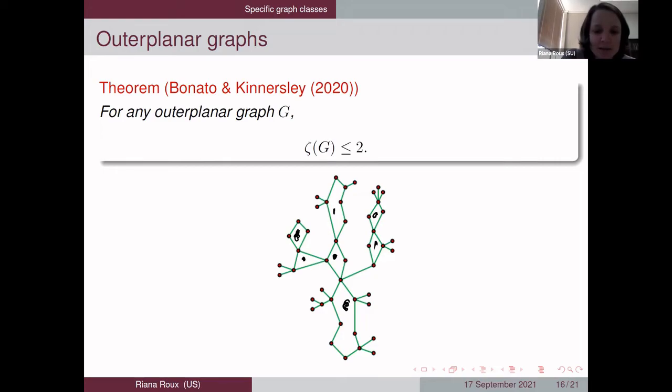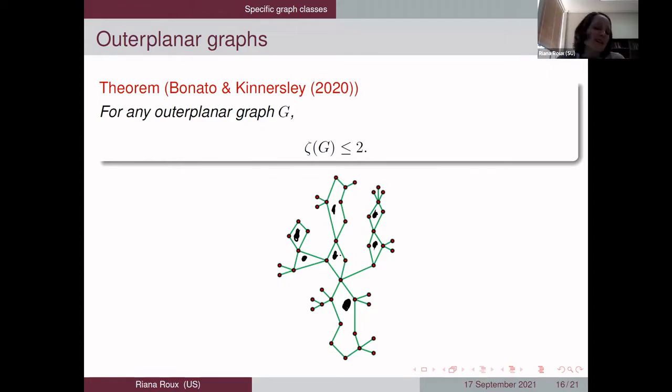Now, an outerplanar graph is just a graph where all the vertices lie on the exterior region. So the interior regions will be these with the black dots in them, and the exterior region will be anywhere else around that graph, and every single vertex lies on the boundary of the exterior region. Then it's called an outerplanar graph. This is a special outerplanar graph. It is a cactus graph, not quite a tree. It looks like one.